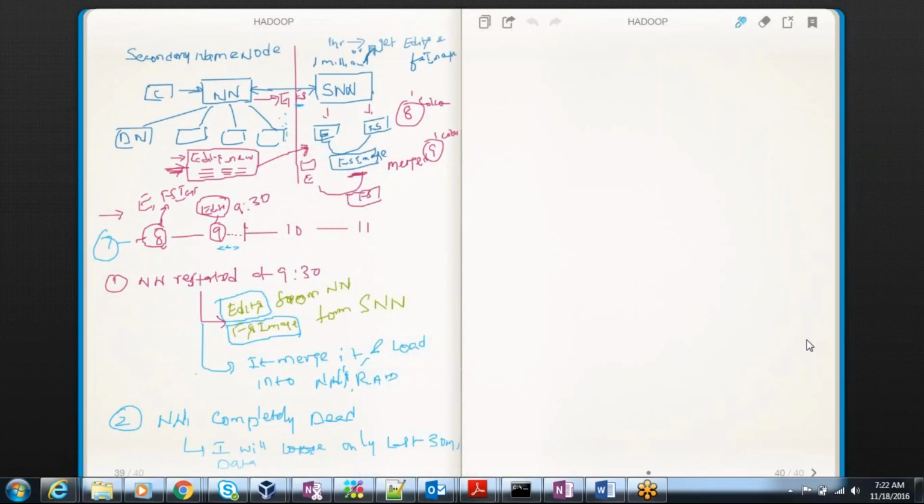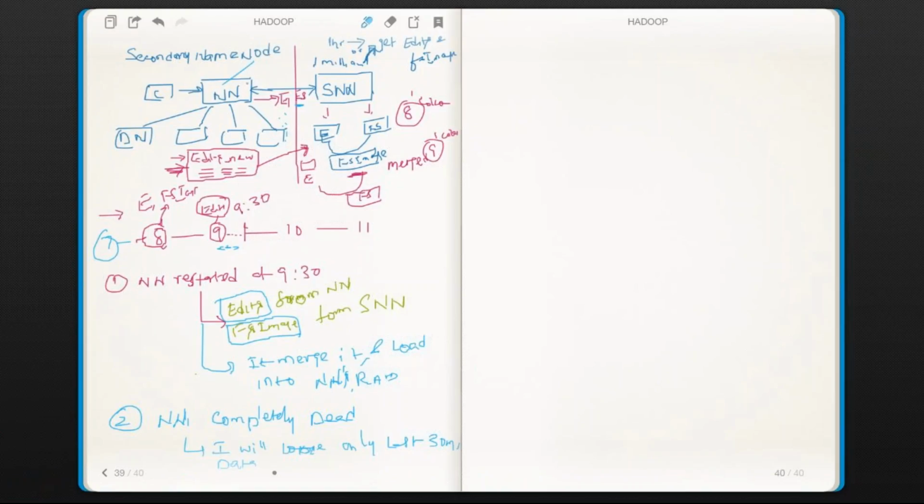No, both the name nodes should have the same configuration, same folder structure. Otherwise, how would it work every 1 hour? Every 1 hour, it's configured. And one more thing, guys, whatever configurations you do, that configuration should be the same across the client, secondary name node, data node, everywhere.